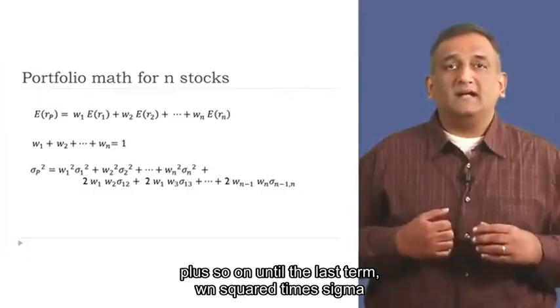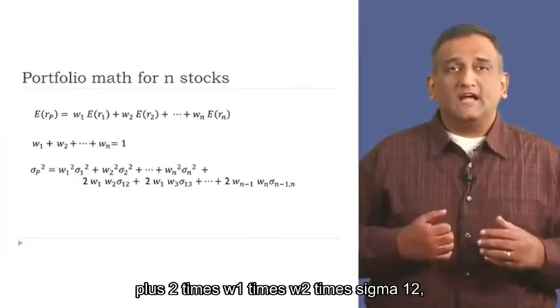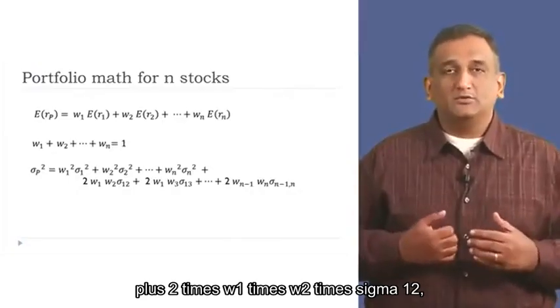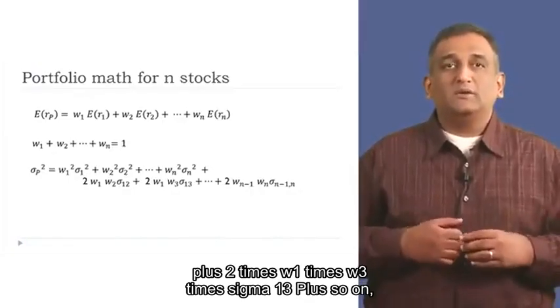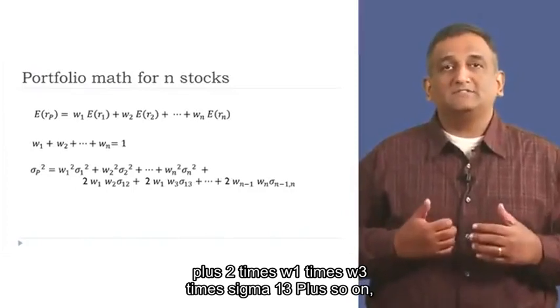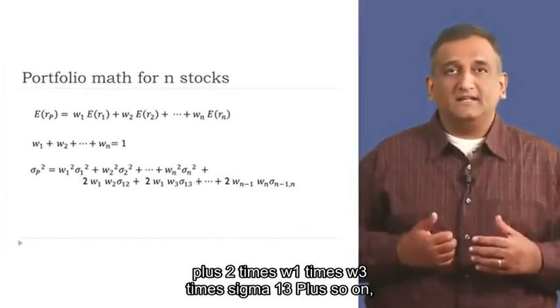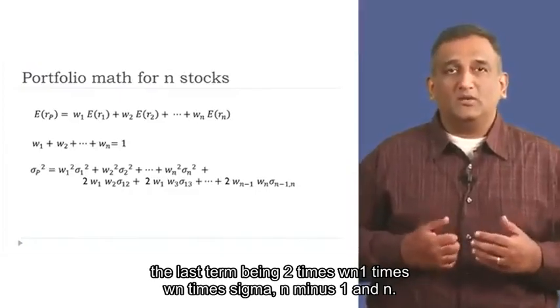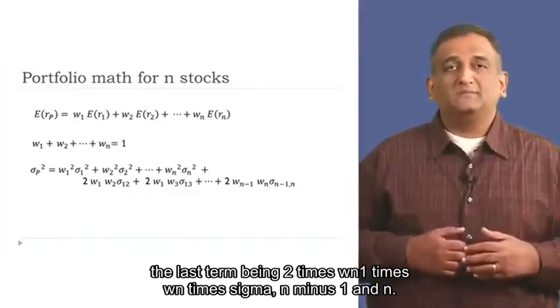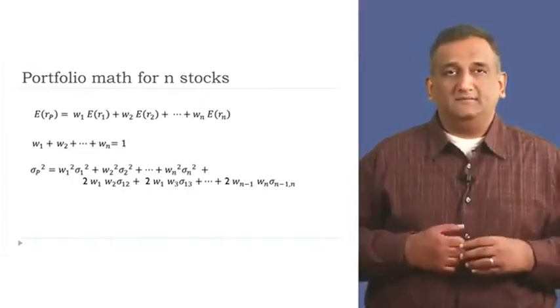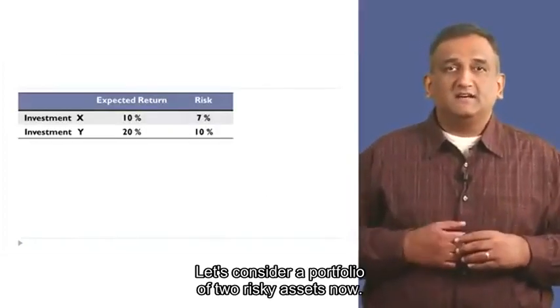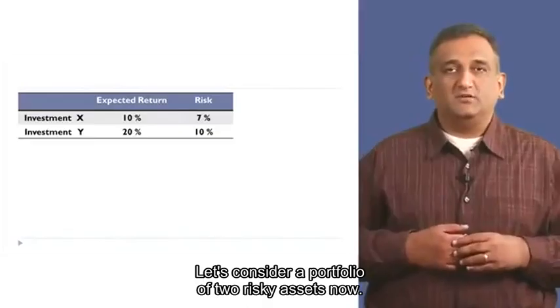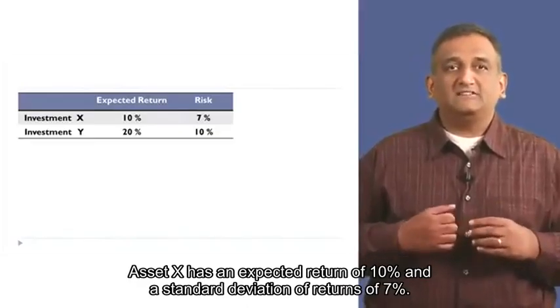The slope of the CAL is ER minus R sub f over sigma, which is the risk-reward ratio. It is the expected excess return per unit of risk. It is also commonly known as the Sharpe ratio. We can see the different feasible combinations of the two investments along the CAL in this figure.